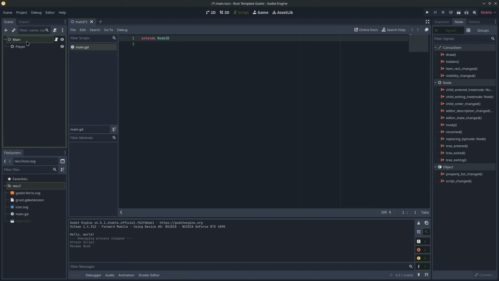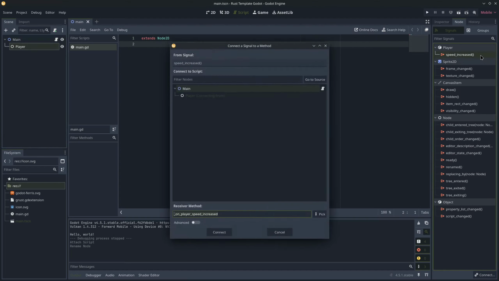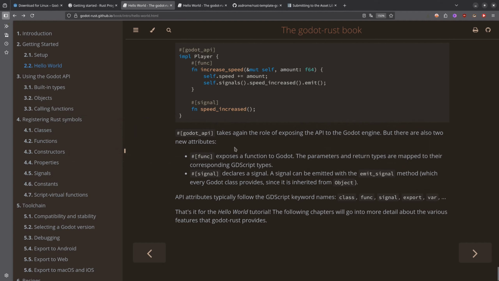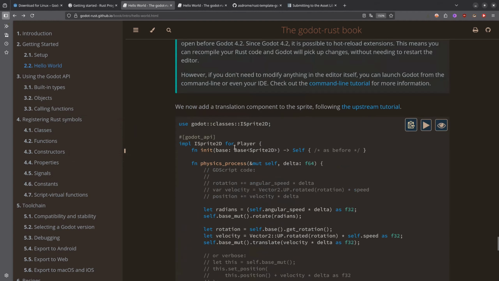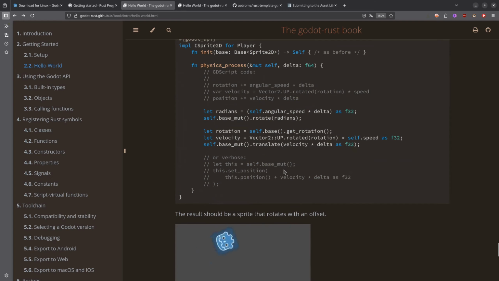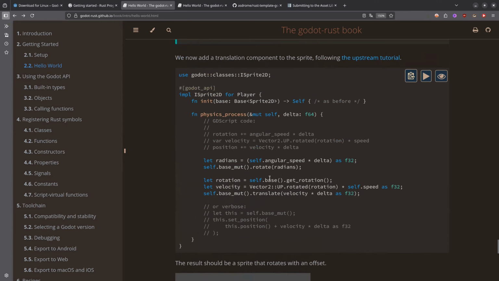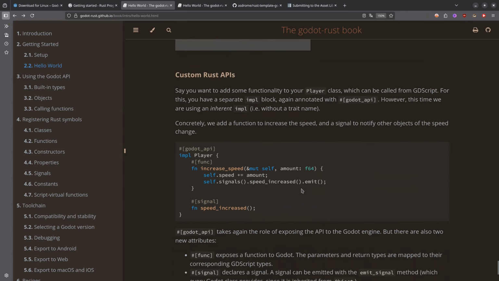Let's create a little script to the main scene so we can try this signal. In this case, the player may signal that its speed has increased, so let's try this. Let's write a ready function to increase the speed of the player when the scene starts. Here, I added a variable player to point to our node when the scene starts.